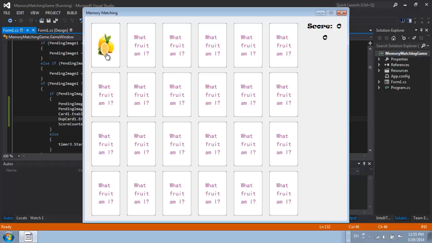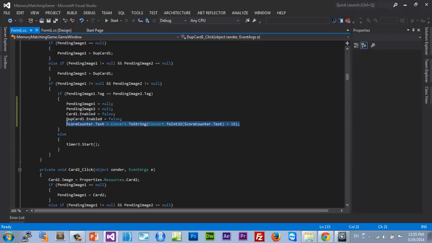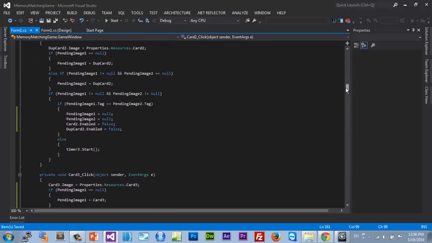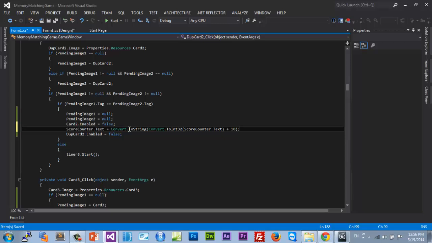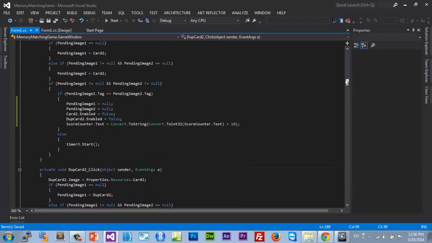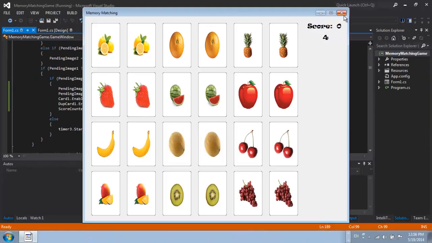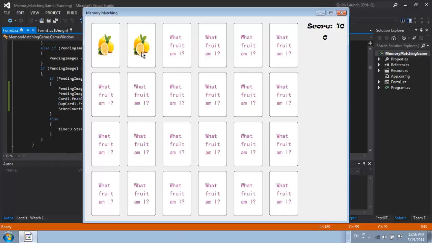Okay, now when the two cards match, see 10. Perfect, that's perfect. Now add it to every single one of them. Again, the same process over and over. Okay, let's just do it to 2 cards for now, just so I show you the decrease, and then I could stop, and then you could copy it and paste it as much as you want. Okay, now run it. Let me show you what's going to happen. Oh, I don't like the time at all. Okay, play 10. They do match. Now it's 20, and it's going to keep going up and up and up.